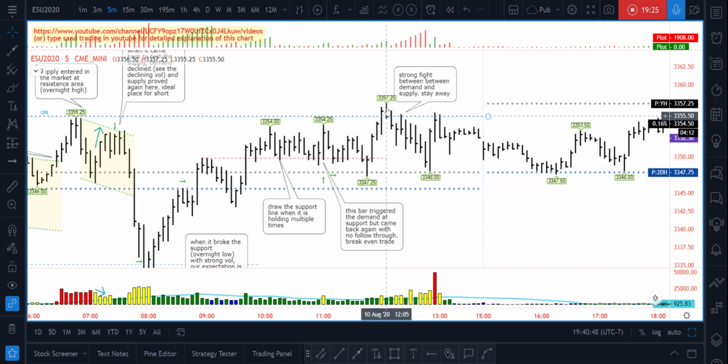And then you can see it went above this one. An important factor: it is the same thing. It broke this resistance line and closed below this one. But this bar, you see, was holding above this one. That means there is some kind of buying happening, and then this broke this one.